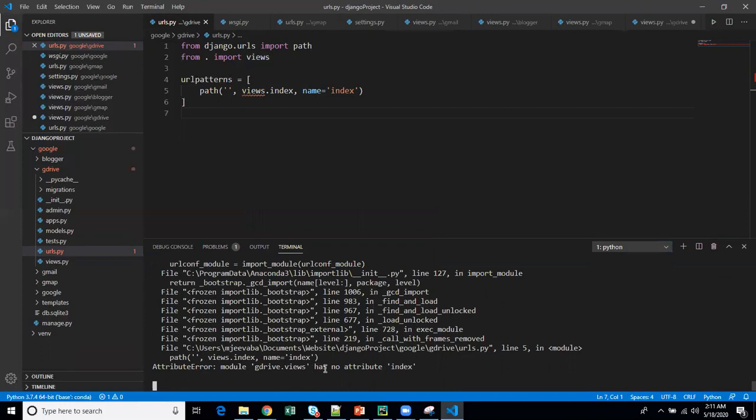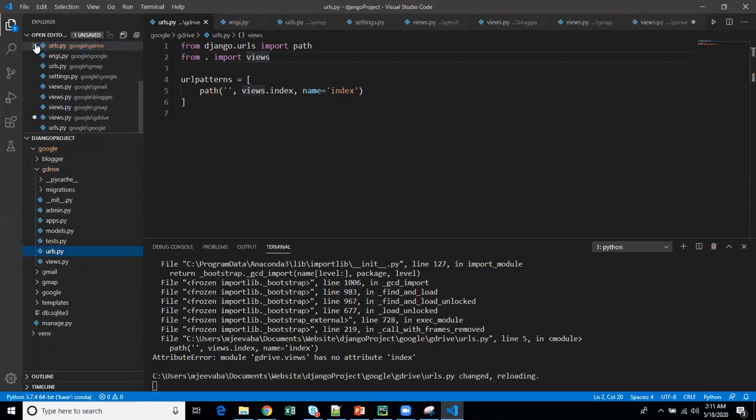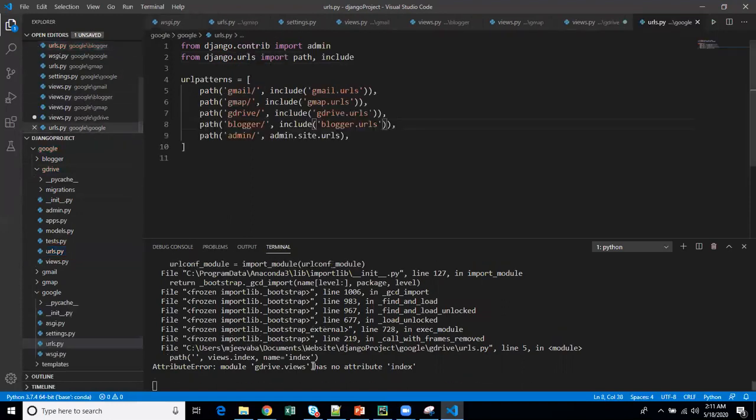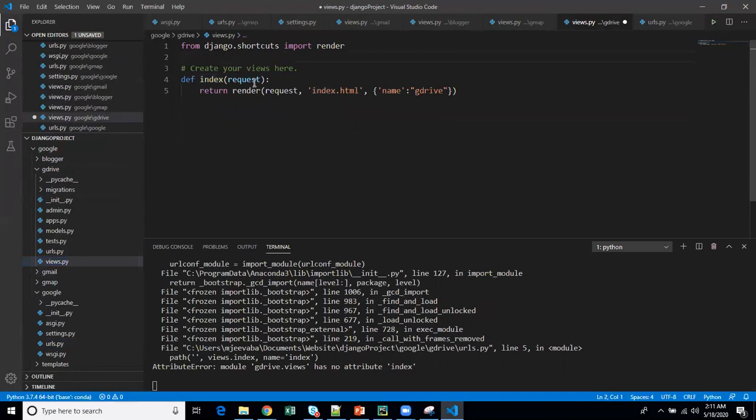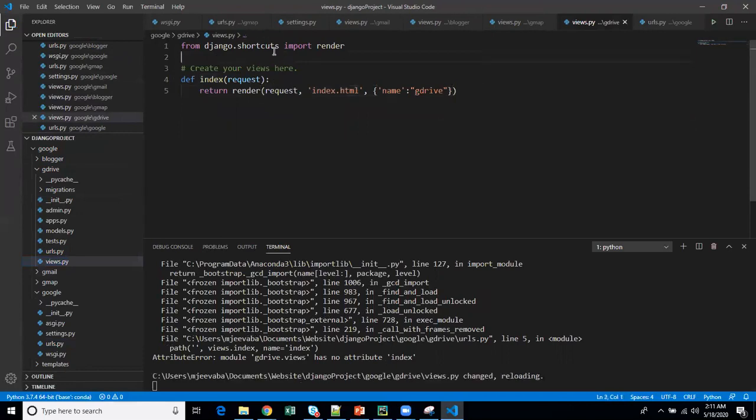G drive views has no attribute called index. What could be the problem? G drive views has no attribute called index. I don't see any mistake here.